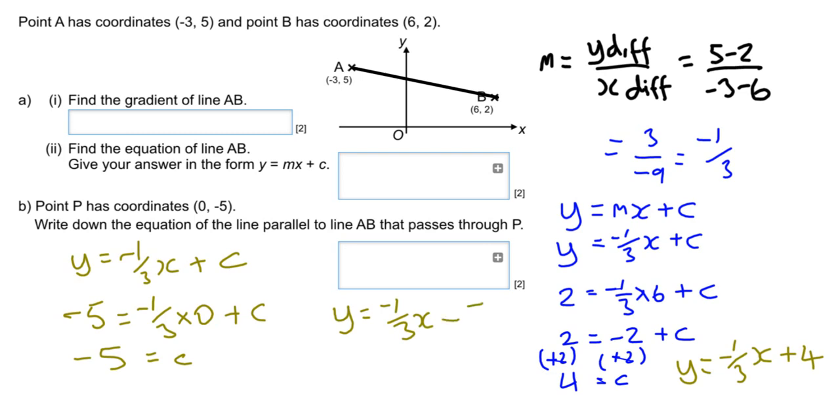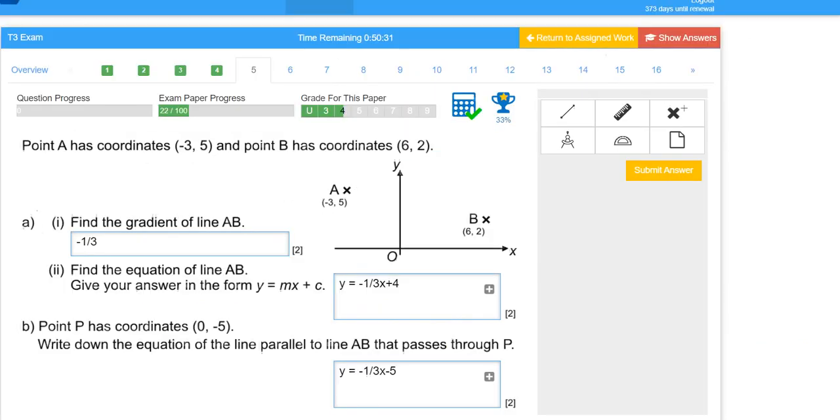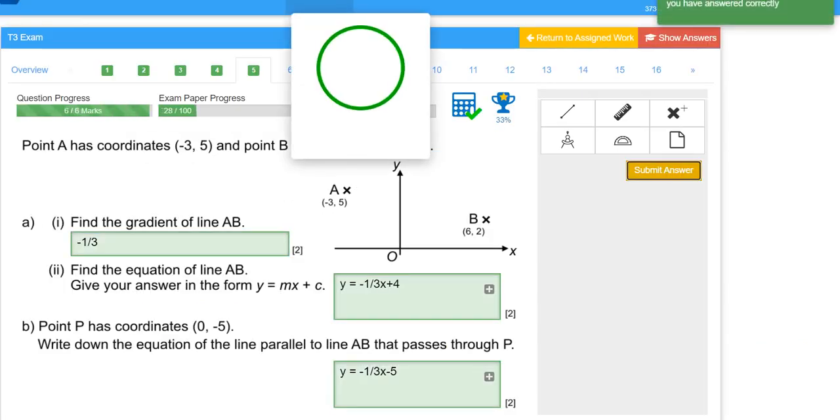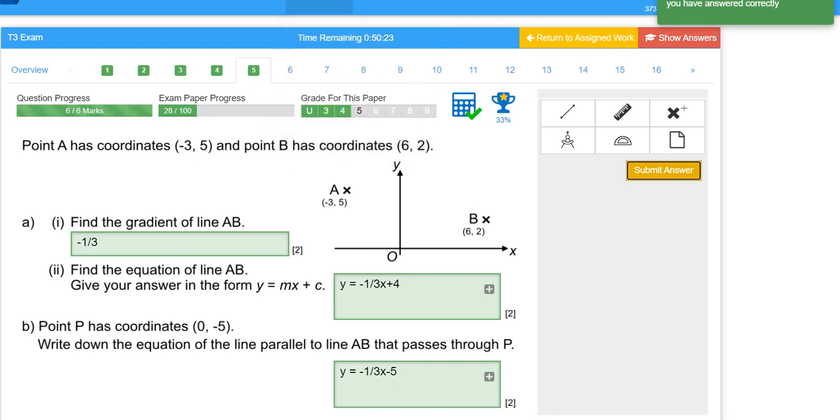take away 5. Now, I appreciate that this is new stuff, but nevertheless, it's good to see how we would do these questions. Let's put that into MathsWatch. And there I've done that and hit submit answer. And then we'd actually be up to a grade 5. Now, I appreciate you probably wouldn't have hit grade 5 yet because we haven't done that work recently, but nevertheless, if you've taken the time, it's good to look at that.